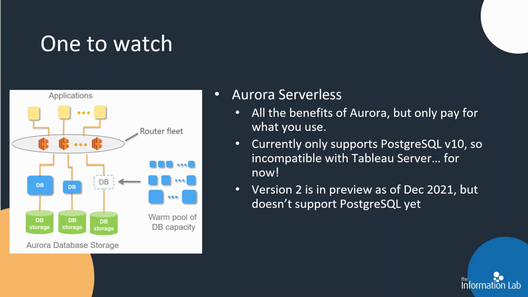They are also currently working on version 2 of Aurora Serverless, which is currently in preview, so you can go and check it out. But it doesn't even support Postgres yet. It's only on MySQL. But that may be one to watch over the next year or so. If they get version 2 out with Postgres, it might be worth testing that with your Tableau servers, your test environments, to see if that can help get all the benefits of the AWS-managed system, but without having to pay the big bucks that we currently have to for the provisioned hardware.